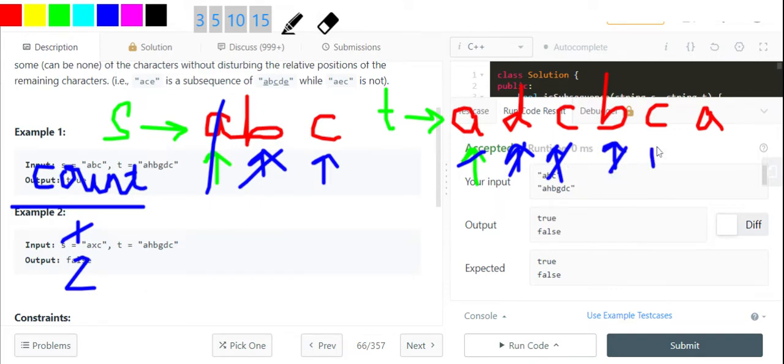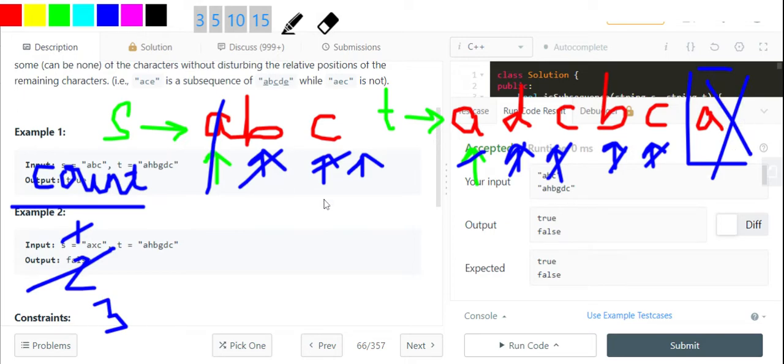So now I'll say, is C equals to C? So yes, it is equals to C. So again I'll increment my counter. Now again I'll go on to the next guy. Again I'll go on to the next guy. So now I has exceeded the bounds, that means no characters are left, so no need to further check for this guy, right? So this is not needed.